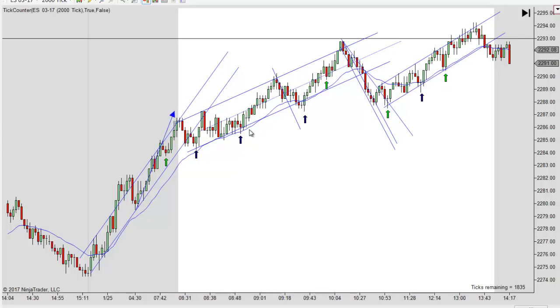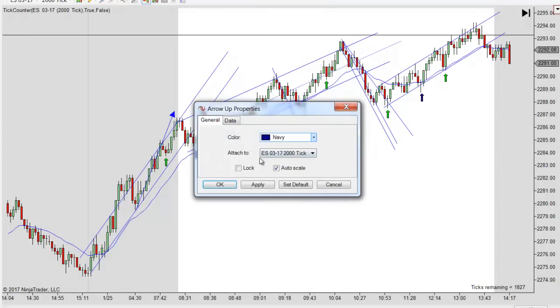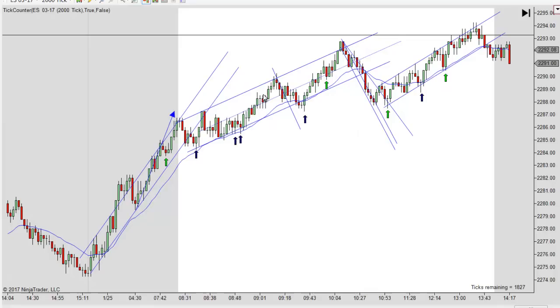And then we just correct a little bit. Notice what happens right here — notice the new low. You're coming back, there's a first entry, and you try to go higher, and then there's a second entry short, and this bounces right off of that trend line. It's not a great signal bar, but it's a trap, and you figure testing that line again and it holding, I like going long on a break above that bar. And when it pulls back and bounces again, I'd probably add on there because you're not going to be out of that one. And it turns out to be a nice move.